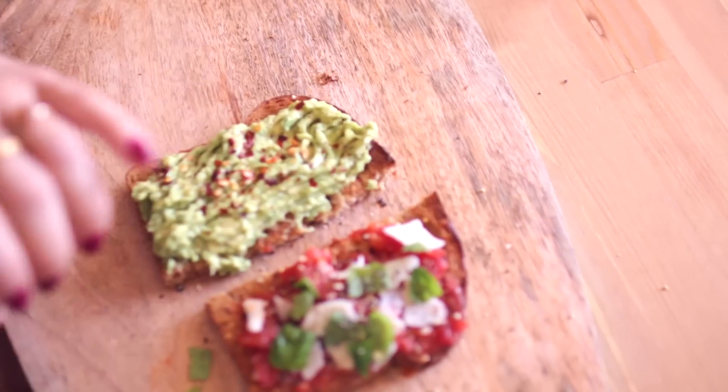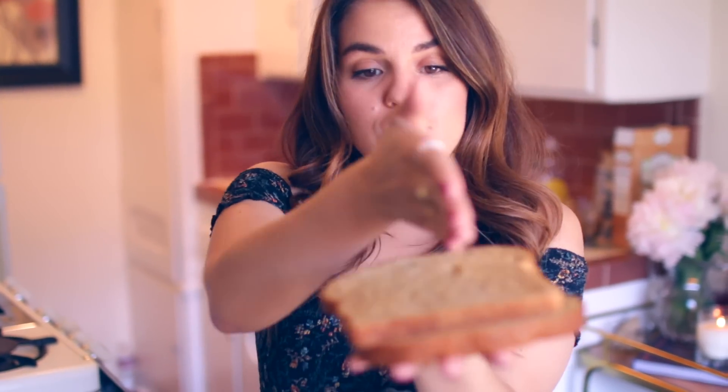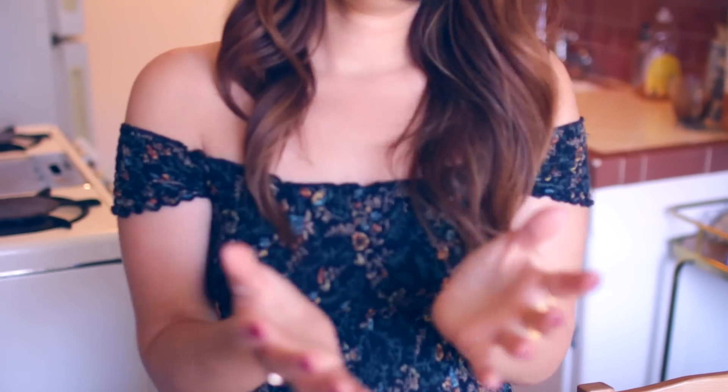It is lunchtime now, so I am going to be making these two different types of toasts that I've been loving recently. I've been eating this pretty much every day lately. One of them is a bruschetta and parmesan basil toast, and the other one is avocado with red pepper and lemon. They are so good — it's very breakfasty, but I eat it around 11 or 12. Depending on hunger, sometimes I do one toast and sometimes two.